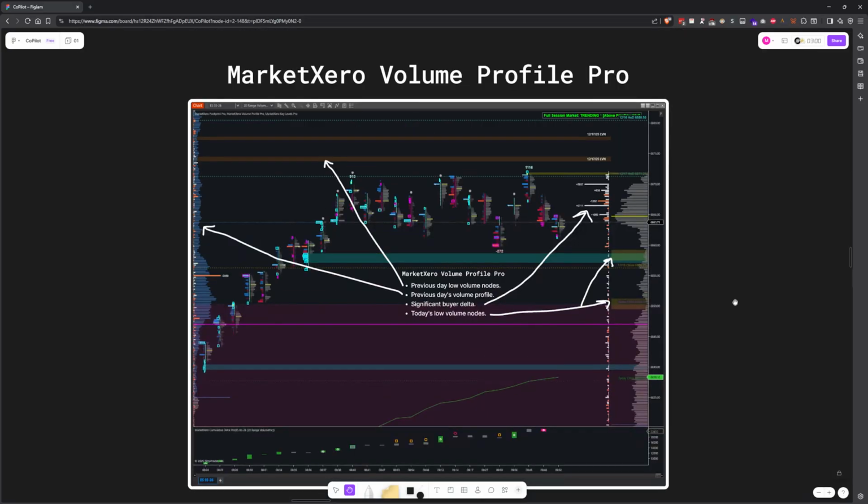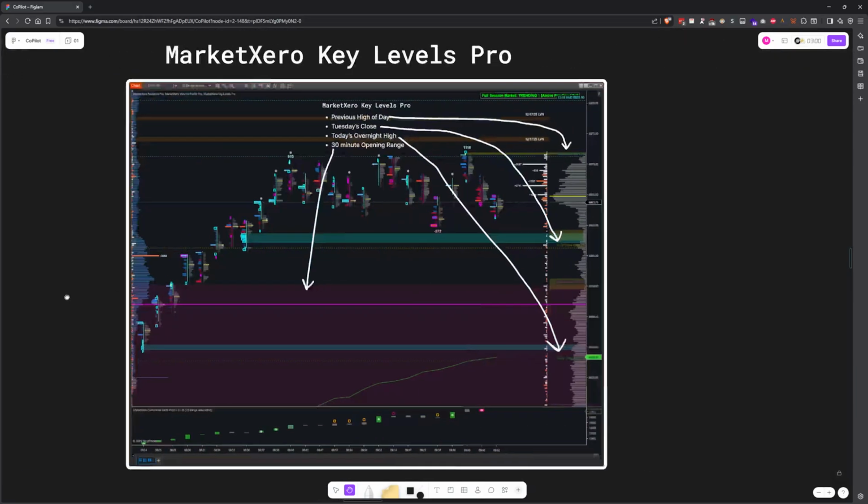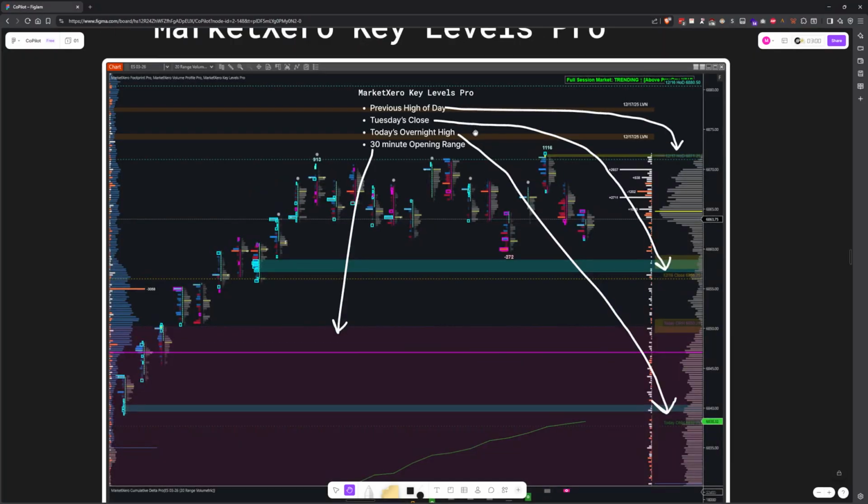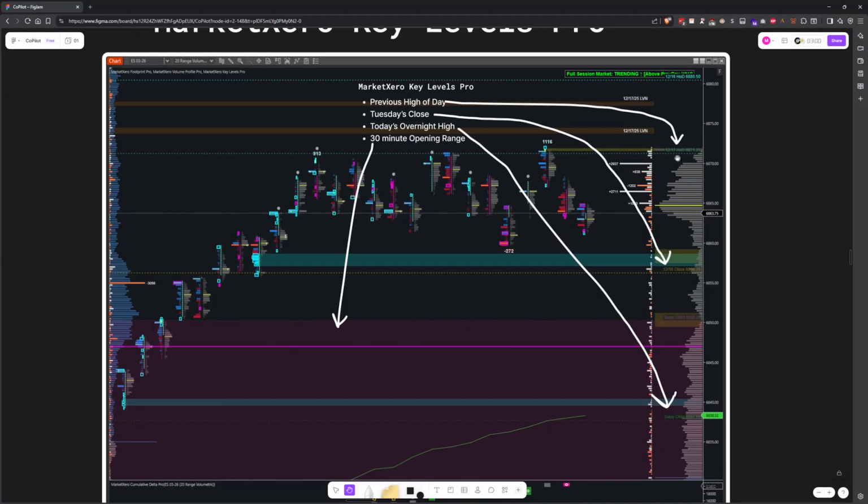And the last indicator that'll be available to the Copilots, that's being used by myself and the pilots, is the key levels indicator. You'll be able to see things automatically rendered to this chart, such as high of day. We have the close from 2 days ago, and we also have the overnight high from today, which at this point lines up with VWAP. And I also have the option to render the opening range. You can set that for any time you want.